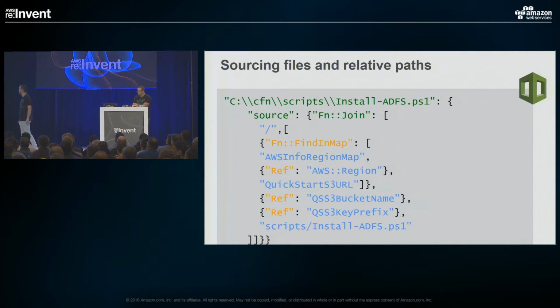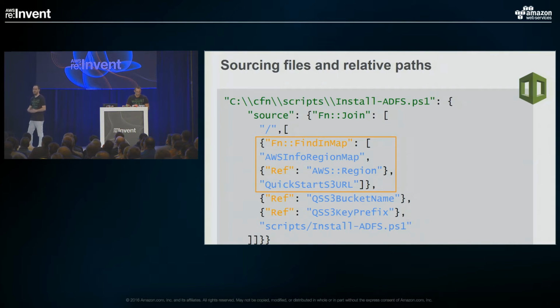One of the tips and tricks is the way we source files in relative paths within CloudFormation templates for quick starts. We create all these assets separately, all these scripts. We try not to embed them within the actual CloudFormation template because it becomes a little cumbersome to debug and develop. So we pull them in, and the way we pull them into the particular stack is we use these relative paths where we join using a /, and we figure out the quick start.